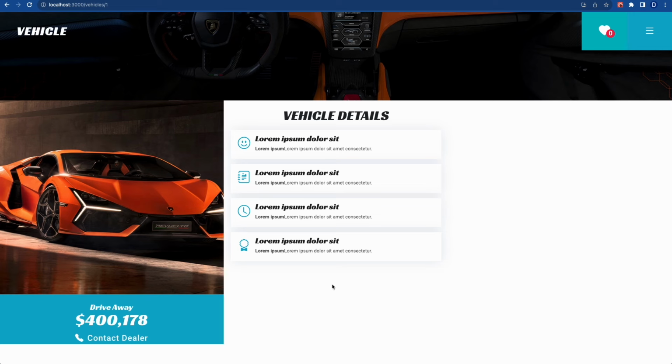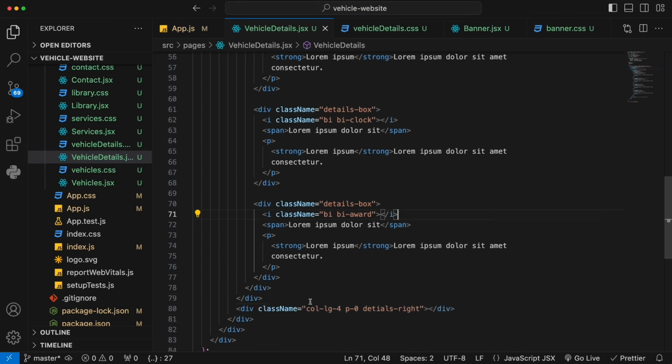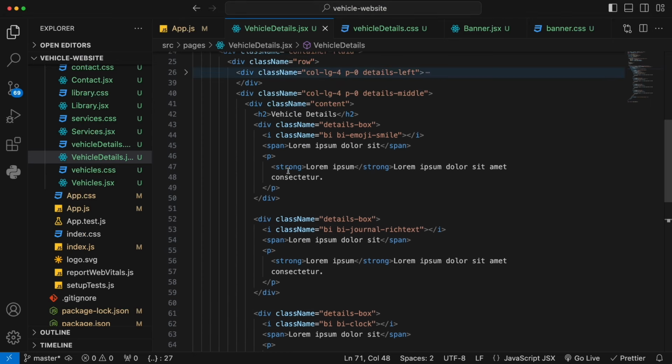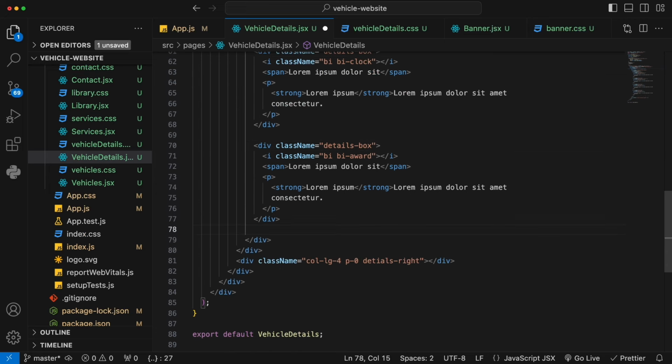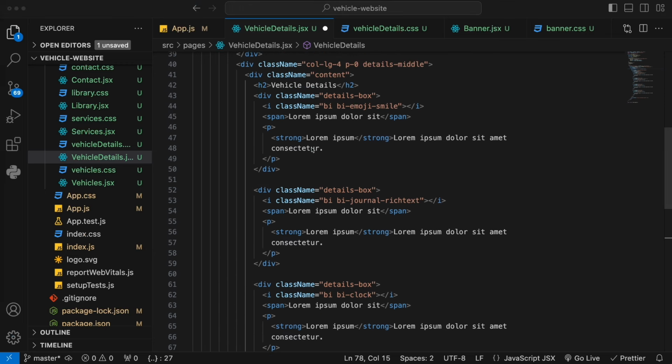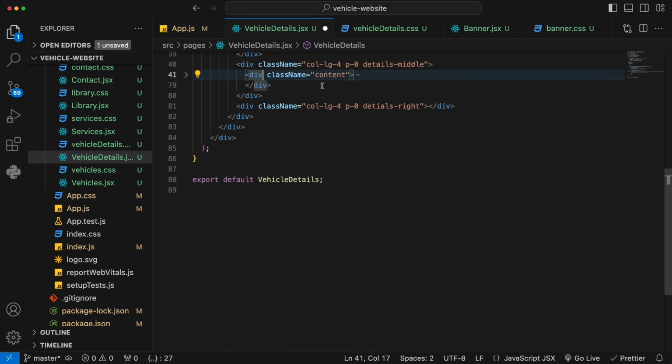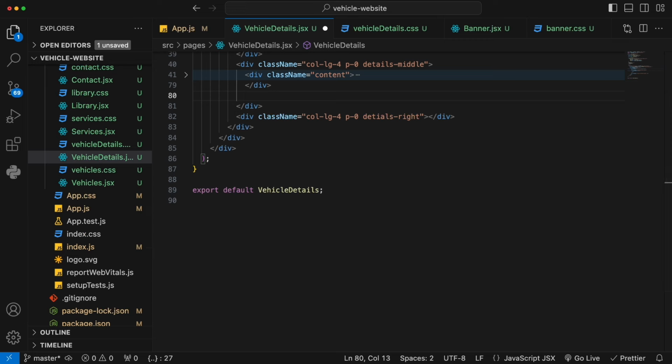Down the bottom, we're supposed to have another image. This image is used to show the car's background or car's features as well. So I'm just going to put that in. Let's see where we're up to. We're up to the content, and that's the detailed box, four of them. And now we are here. So it should be below that detailed box. Or on second thought, we should put it below the content. So we close off that content and put the image below the content, which is more appropriate.